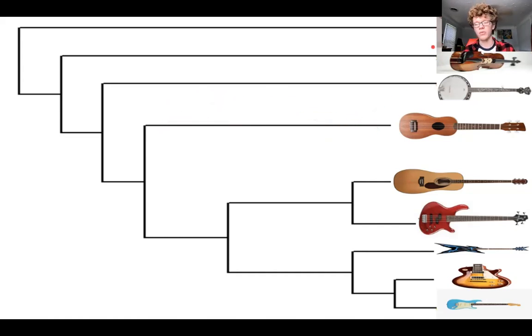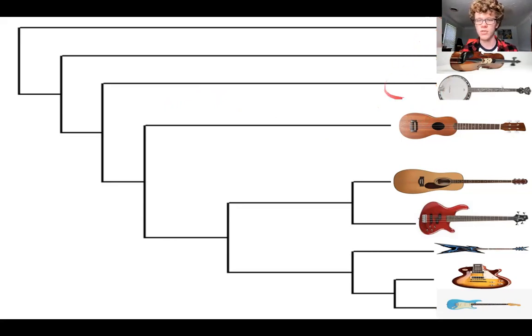So here what we're going to talk about is which of these guitars are most related to each other based on the sound and the music that they make. So this is an oud. This is the first guitar that was discovered. We're going to use this as what we call an outgroup, so we compare everything else to this. This was used in kind of like super ancient ancestral type music, and it's really old.